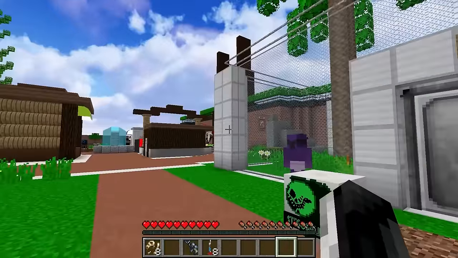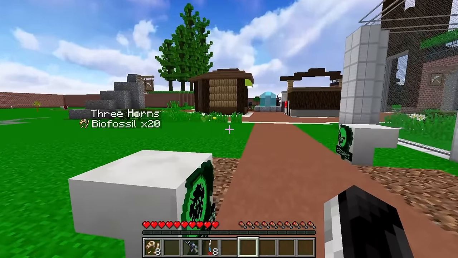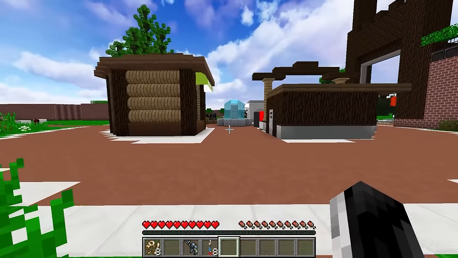Well, we got 8 right now, Blooper. What else can we spend our money on? So that's the 3 horns over here for the Triceratops. You know what? I say we make our way over to the water dinos, Blooper.